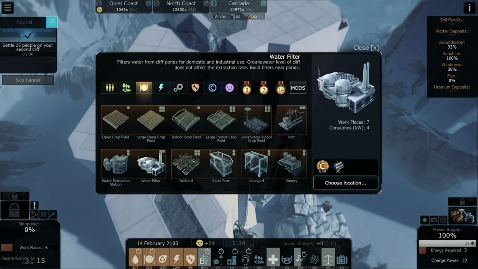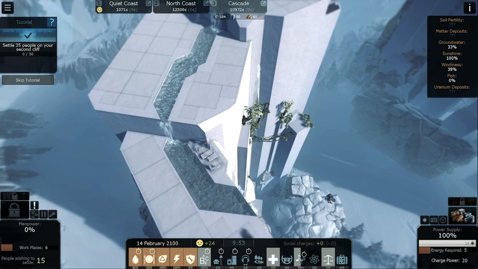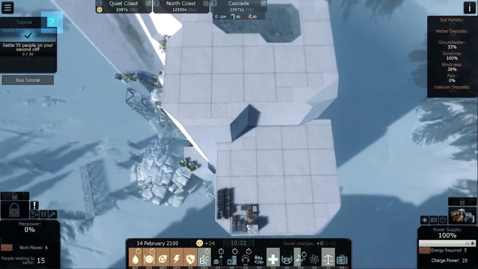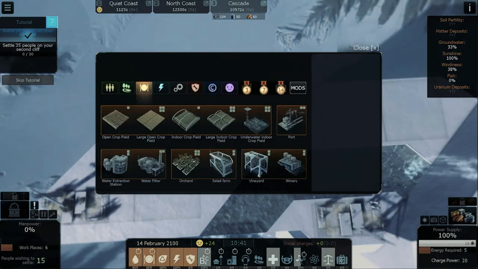Actually, before that even gets built, can I put it down here maybe, just kind of by himself? I can. Okay. So the water filter will go right there. He's going to get built right there. We have power. Now we need homes for our lovely citizens.